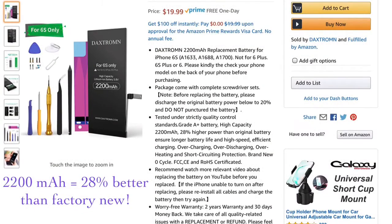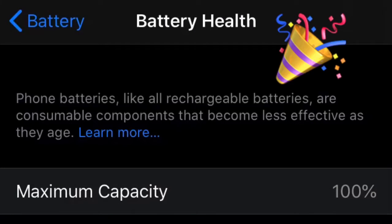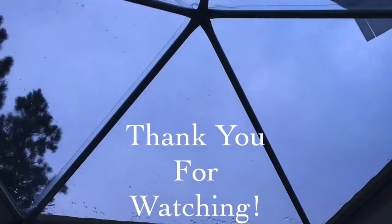I don't recommend products very often, but I would definitely recommend checking this one out. It gave me 100% battery health at the end, and I think it was worth it for the $20.